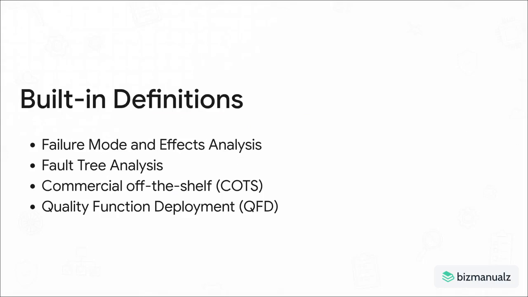On top of all that, the manual includes a really robust set of built-in definitions for complex industry terms. It defines failure mode and effects analysis, or FMEA, as a technique for assessing design where failures can occur. It defines fault tree analysis as a deductive, top-down approach to failure mode analysis. It covers COTS, commercial off-the-shelf products, and QFD, quality function deployment, which is a structured approach to capturing the voice of the customer. Having all these definitions pre-written just proves the incredible depth and thoroughness of the toolkit you're receiving, and it ensures everyone in your organization is speaking the exact same technical language.